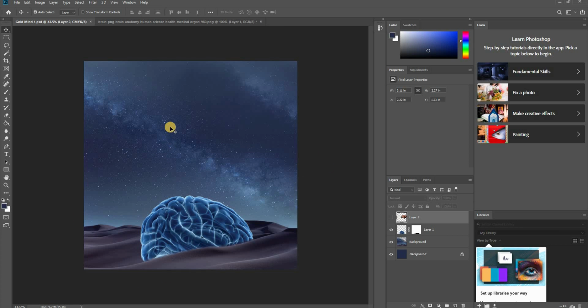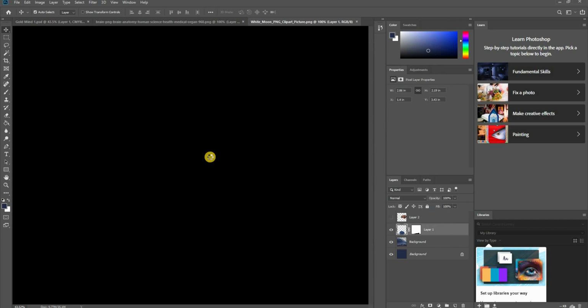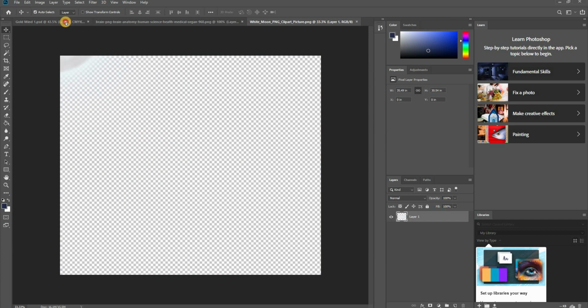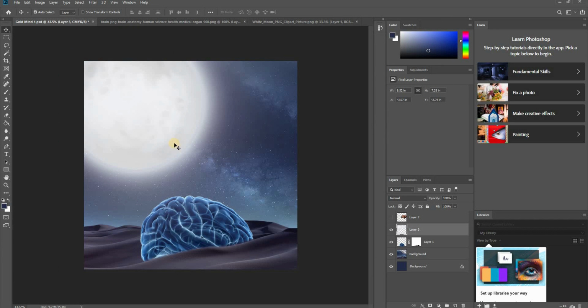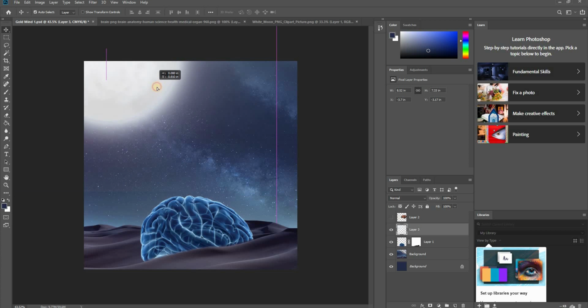And I really want some more going on. I'm going to go ahead and bring the object of the moon up. So I want to put a moon in there. Let's see. I'm going to choose this moon right here. I like it that big. I like it just like that. You know what I'm saying? So I really like it.